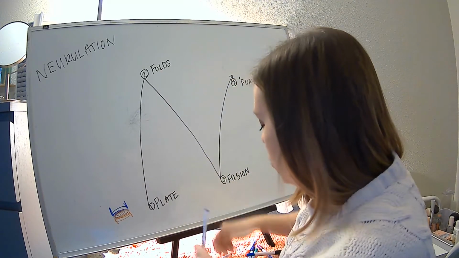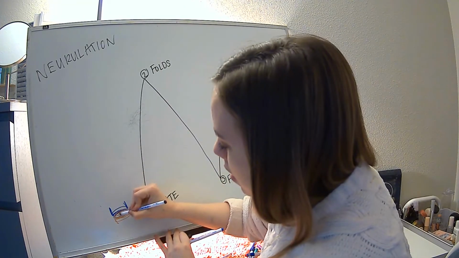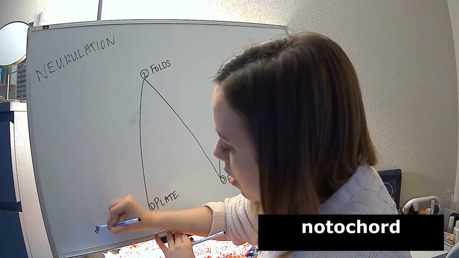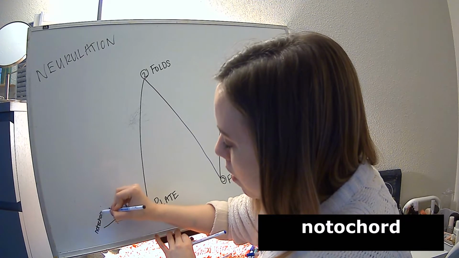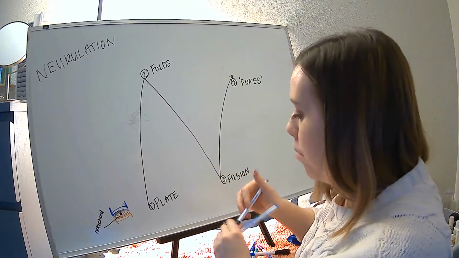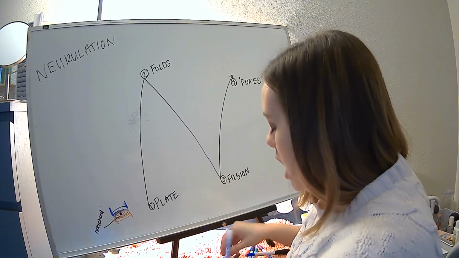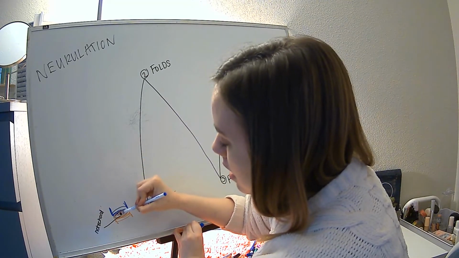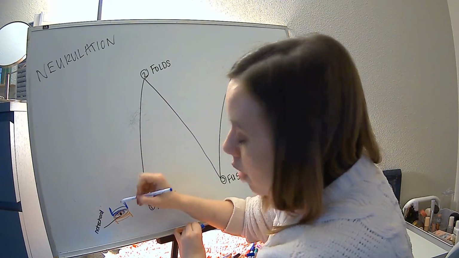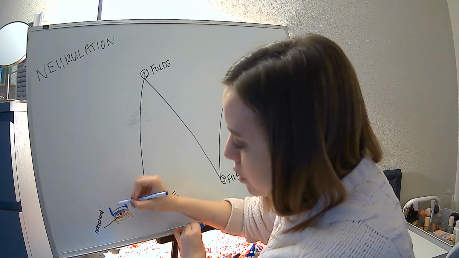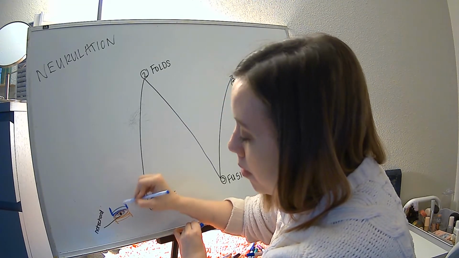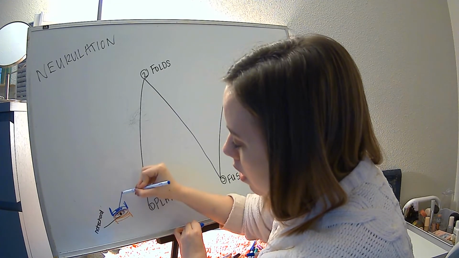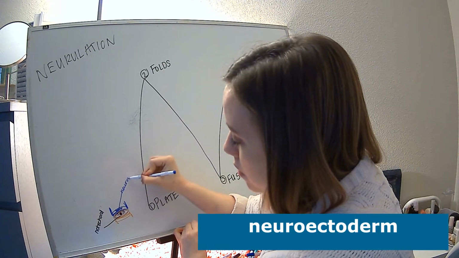The key structure that we drew in our mesoderm layer, that I said we return to in this video, is a structure called our notochord. It runs along the length of the embryo, and that key structure is going to be important in signaling to the cells above it, around the midline of the embryo, to start to develop. So part of our ectoderm is going to change into what we're going to call our neuroectoderm.